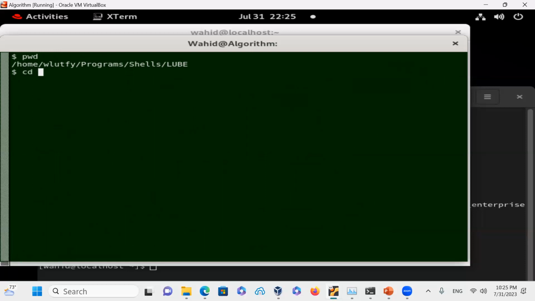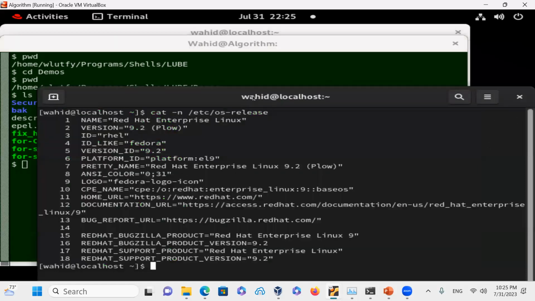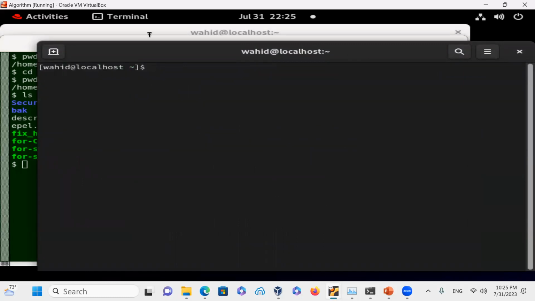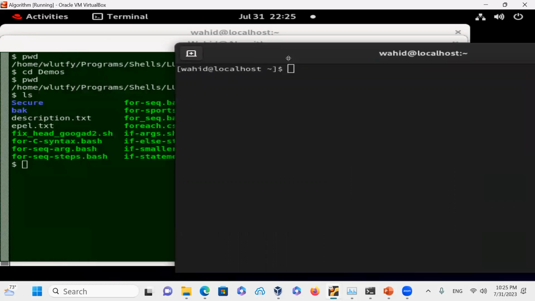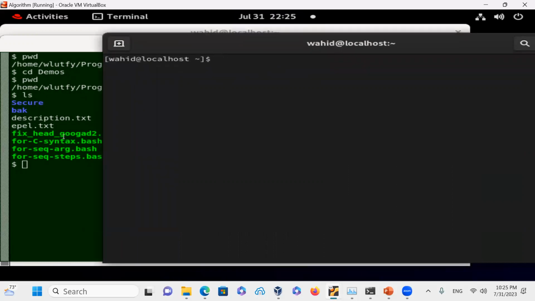And then there's a directory demos. So I cd to that directory now. These are the shell scripts that I'm interested in demonstrating today. But in order to do that on another platform, which is this Rocky Linux, Red Hat version here, I need to get the files here and just practice it, to see how compatible these scripts are.